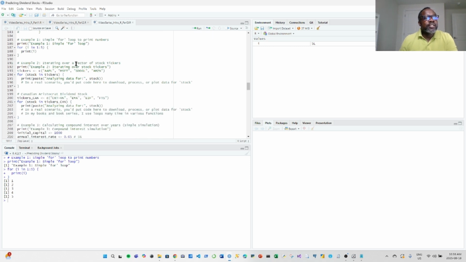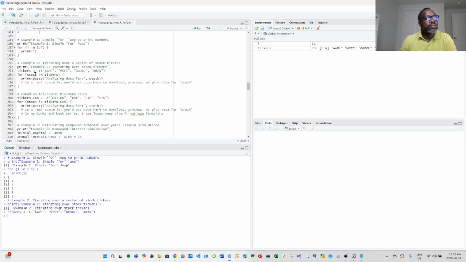The second example is we are iterating over a vector of stock tickers. So here again, I print the title. We are iterating over stock tickers here. So we have our tickers here, 4 stock tickers. We assign it to the tickers variable, and then we use a for loop.